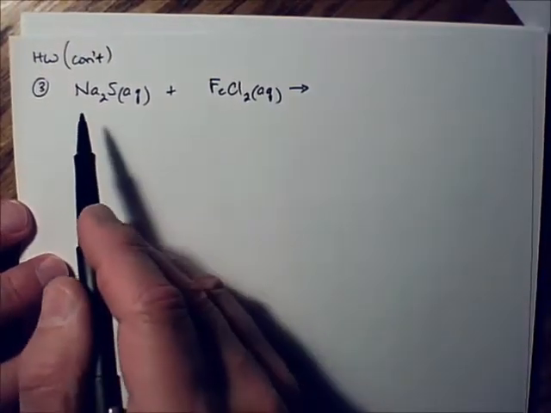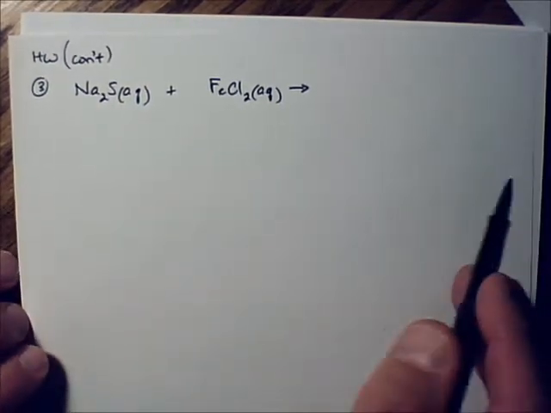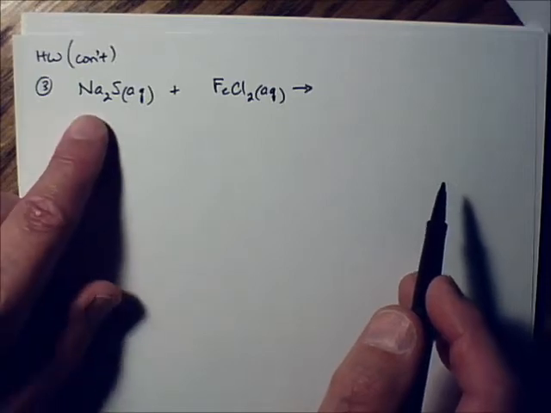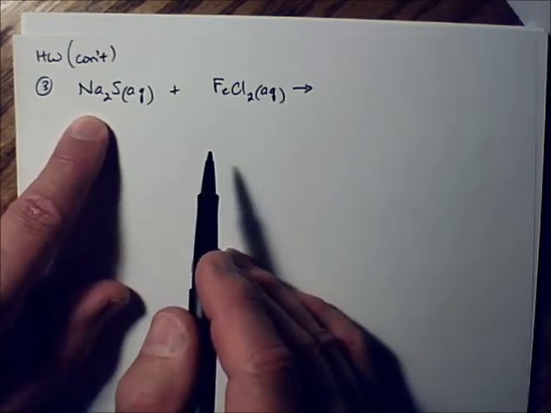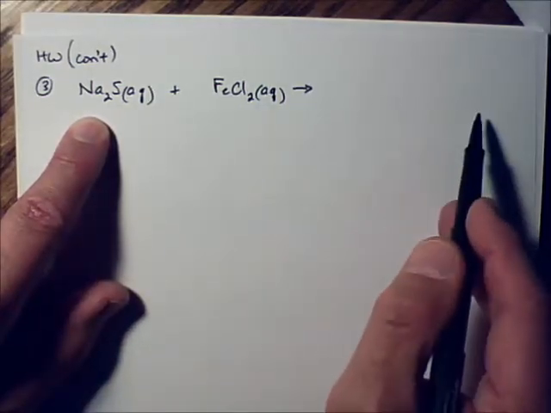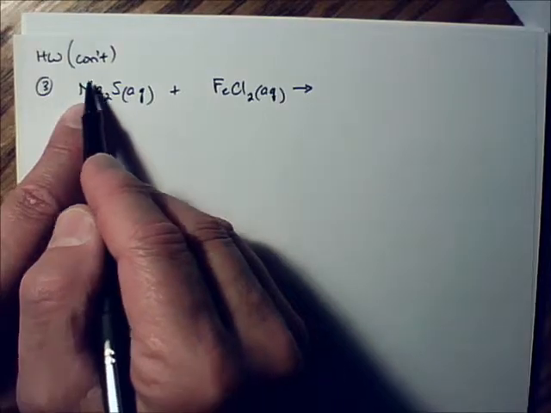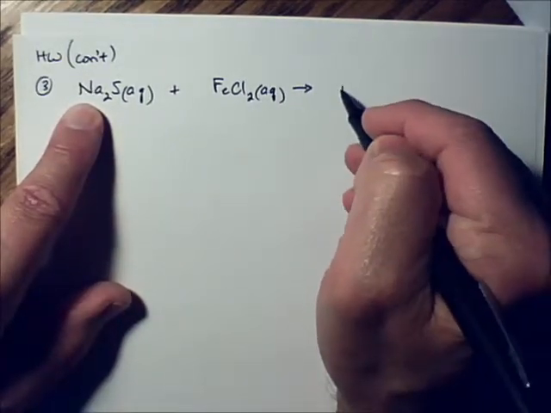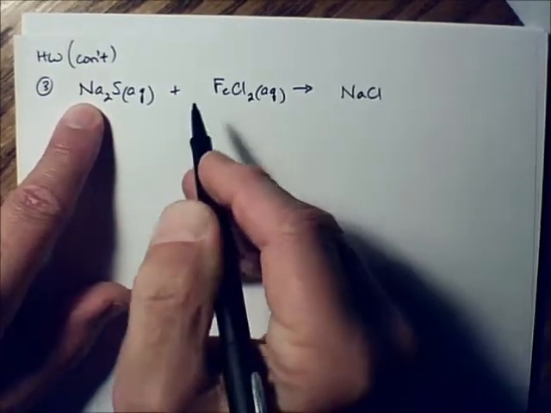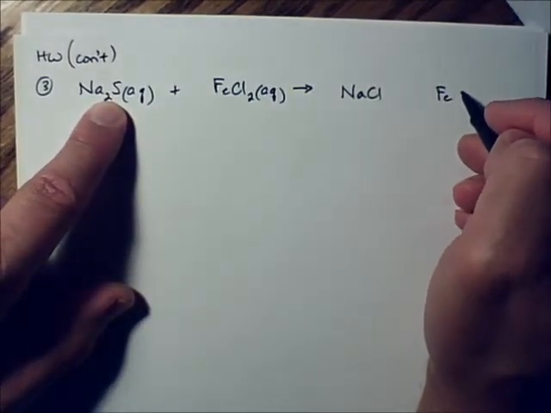Alright, so we have two ionic compounds. This is a metal bonded with a nonmetal, and a metal bonded with a nonmetal, so those are two ionic compounds. If a reaction occurs, it's going to be double replacement. To figure out if there's a driving force, I've first got to put together products to see if I have a solid or water. So I'll put the sodium with the chlorine, put the iron with the sulfur or sulfide.